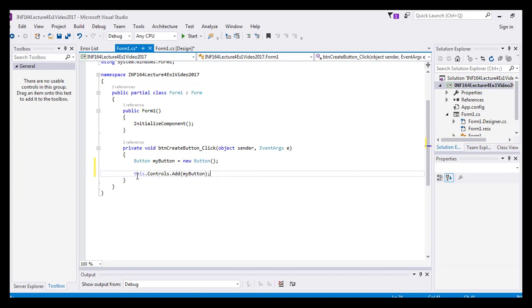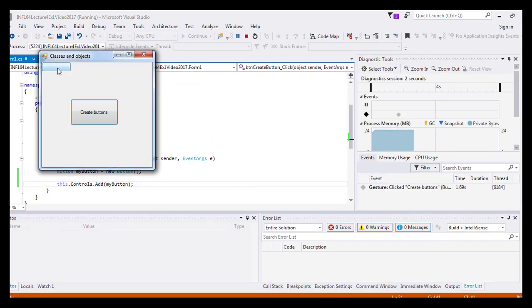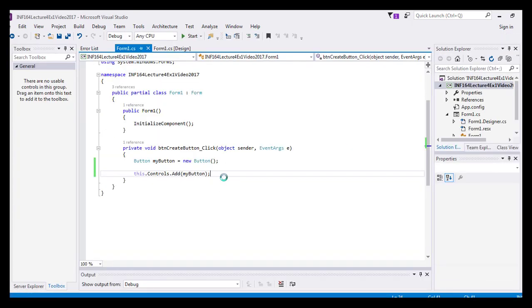So we use the controls property of the form. The controls is like a container with all the controls that must appear on the form. Now, if you execute the program, we're going to see a button with nothing on it. Can you see there's no text value? And if I click on it again, theoretically another button must be created, but it seems as if that's the only one. I'm going to explain now why not. Let's first change the property of the button and call it my button, or whatever you want to call it. So now if I create it, that name will appear.